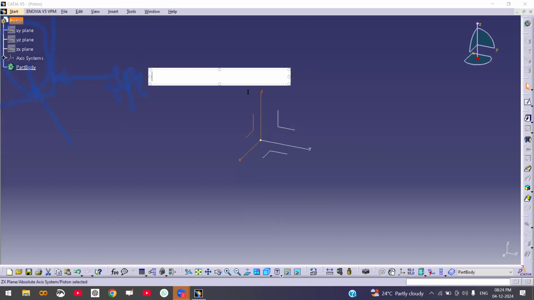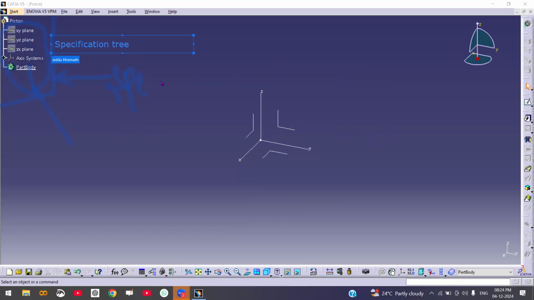Let me write it. We use this specification tree for knowing the specifications, maybe sketch specifications or part design specifications.